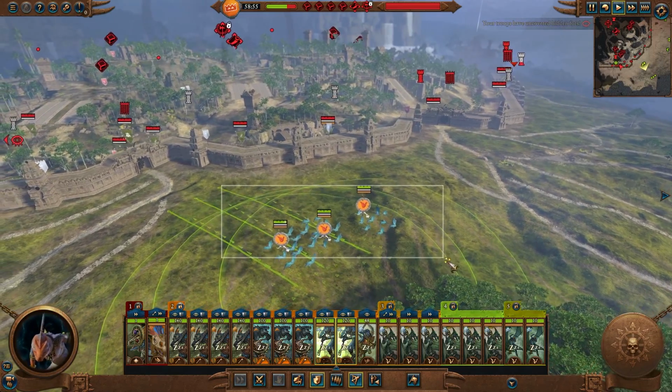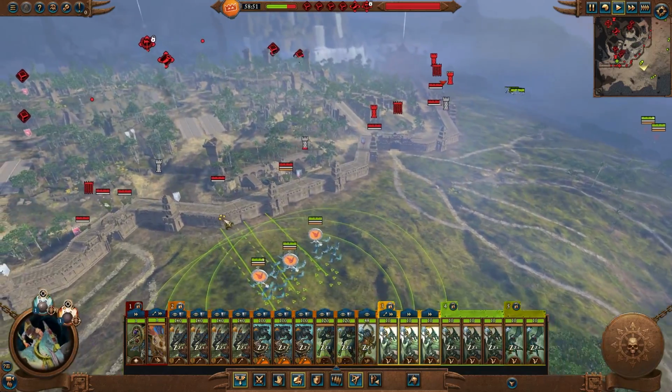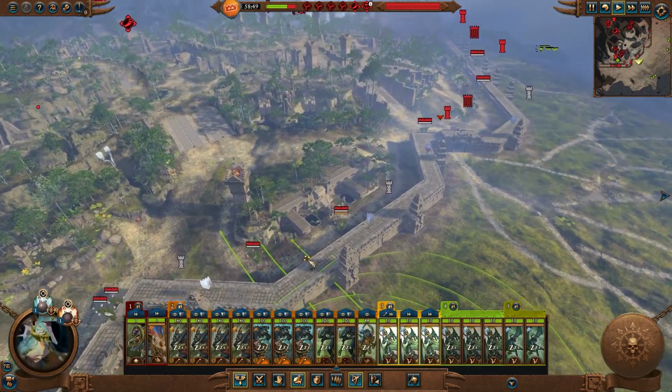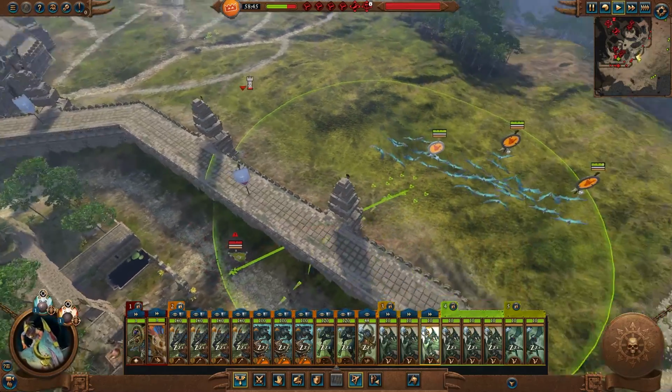Alright, we found the blind spot, now we just gotta make sure we are getting up and over those walls. Let's have one of your formation come over to blow up these archers.